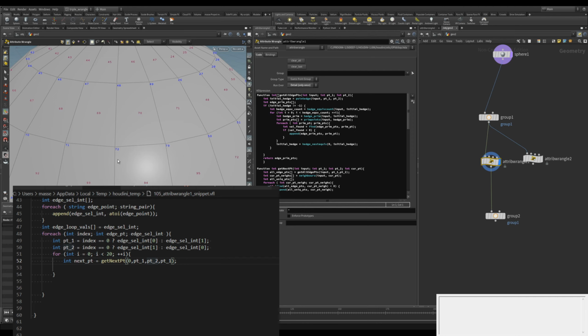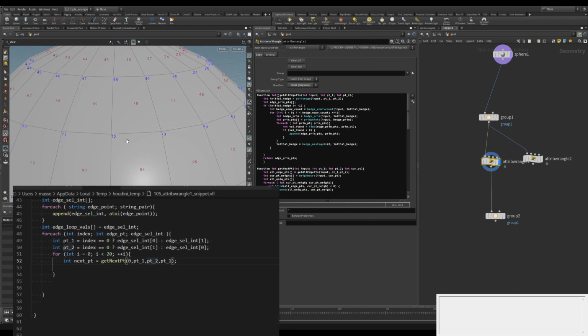First of all, let's go to the guides and make the guide font large, so these points are a little bit larger, like that. So let's take as an example this edge selection, and let's say our current point PT1, which is our current point for our next PT function, is now going to find 50.